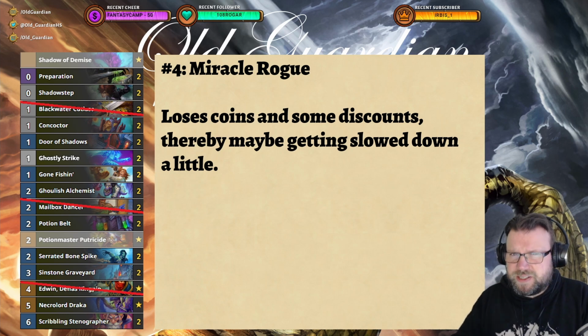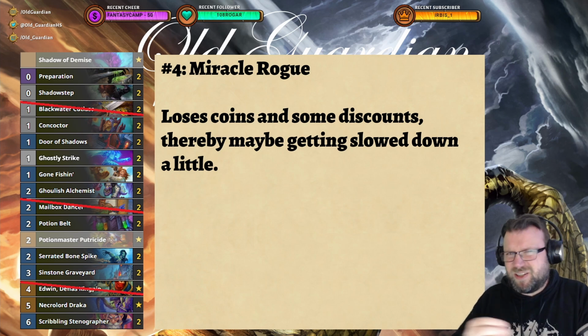Very good in specific metagames, but it has a bunch of weaknesses as well, but it's not losing much. It's not losing much at all. Blackwater Cutlass, Mailbox Dancer, and Edwin. Some card draw, some discounts, some of those coins from Mailbox Dancers, so it gets a little bit slower.